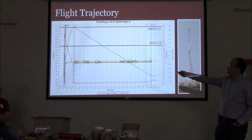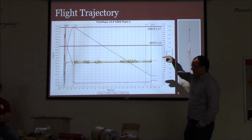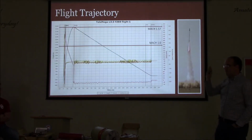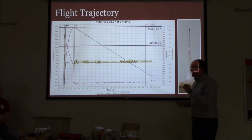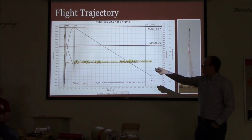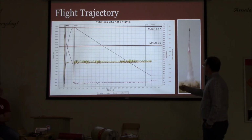We have sensors, electronics that are constantly sensing change in pressure. Once they detect a peak, meaning that the pressure is no longer decreasing, it's starting to go back up. They also have tilt sensors that understand when the rocket is tilted over horizontally. And as the video showed, they're really, really good at popping the drogue chute up top. This particular rocket only had a drogue. It was light enough we could bring it down on one chute. So you see a fairly steady descent all the way back down to the bump at the bottom.